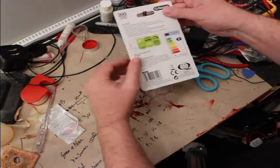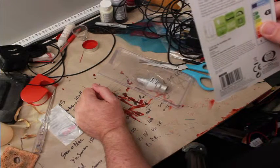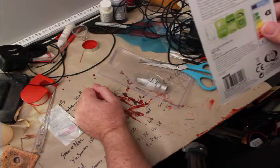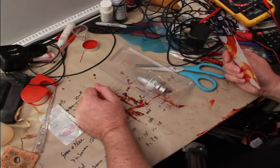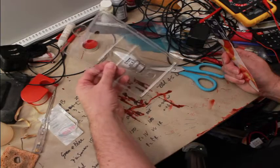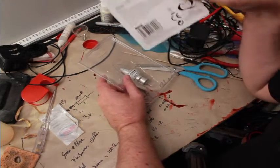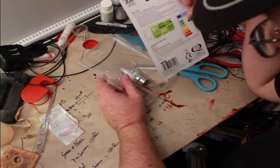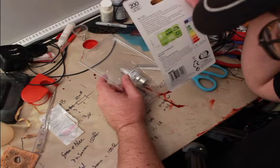Let's remove a bit of cardboard. What does this say? I can't see. Always switch off before changing the light bulb. The lamp housing could be hot. It's an LED. I'd be a lot happier if it wasn't going to burn me. A really hot LED is never a good thing. The lamp will cool down.